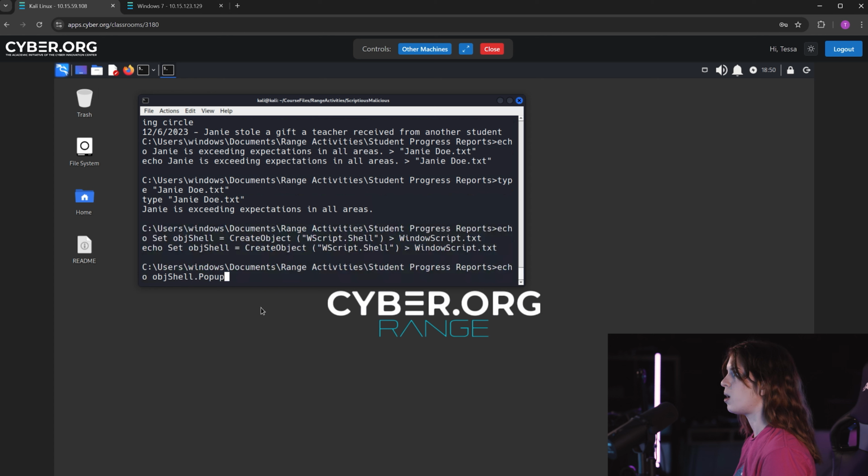Type the command ren space Windowsscript.txt space Windowsscript.vbs. All we need to do now is call the script with Windowsscript.vbs. Switch back to experience what you've made as the teacher.